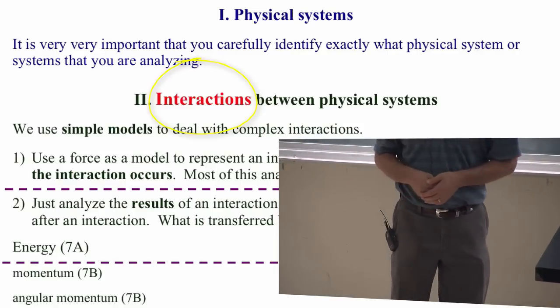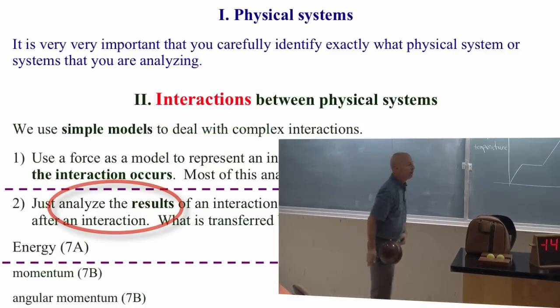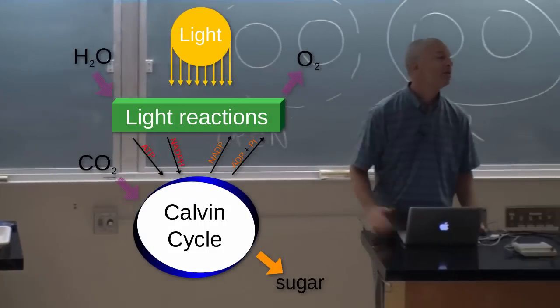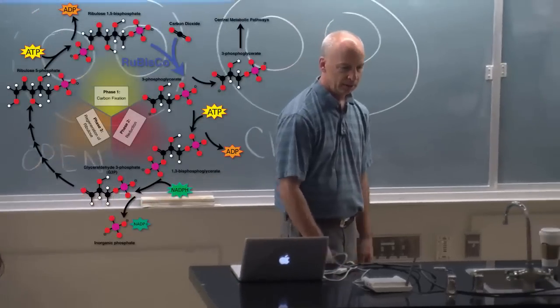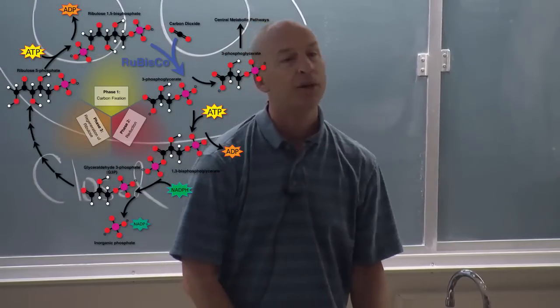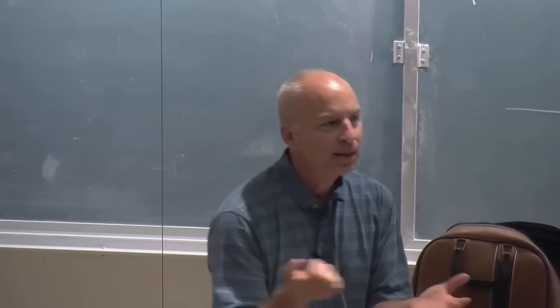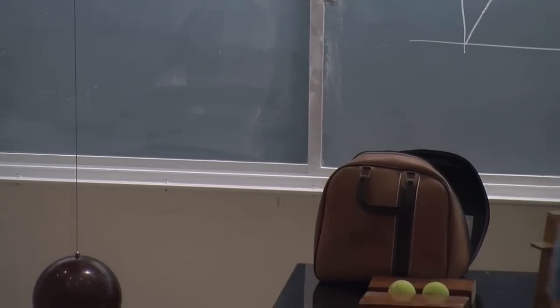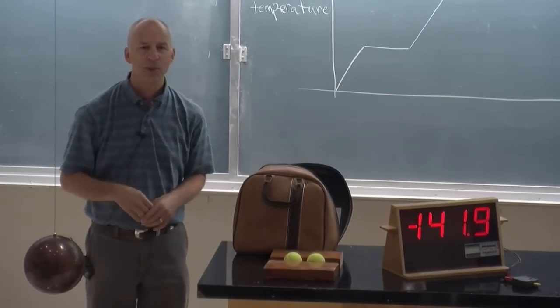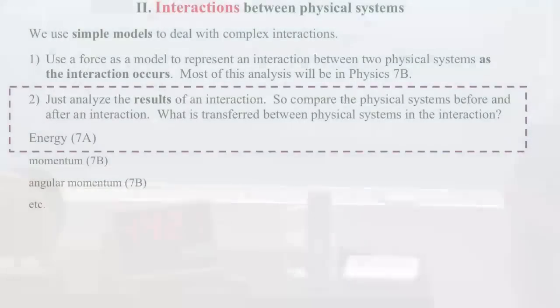Okay, I interacted with it too. Interactions have effects - that's what we're talking about mostly in physics, is interactions between things, the results of interactions, how to describe interactions. The sun interacts with a plant and it produces sugar. There's a physical system there - bunch of molecules, bunch of atoms. They are attached one way. The sun interacts with it, the atoms end up attached some other way. You change the system around. That's just a change in a physical system. Once you've identified the physical system, the important thing is that something interacted with it. It's not so exciting to watch something that's not interacting with anything. If this bowling ball is floating in space, way way deep in space, not near anything, it would be fairly boring. It's only when it interacts with something that it's worth discussing.